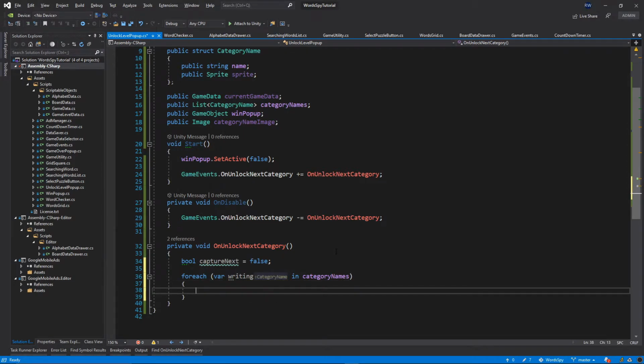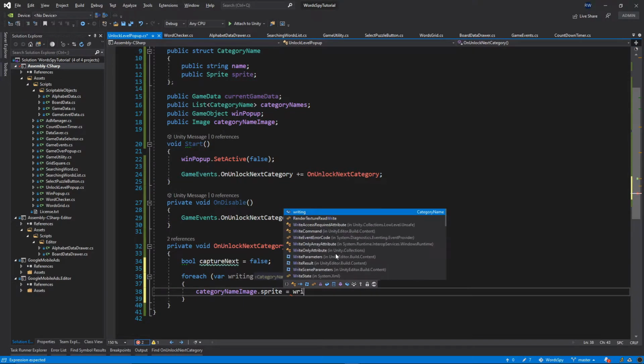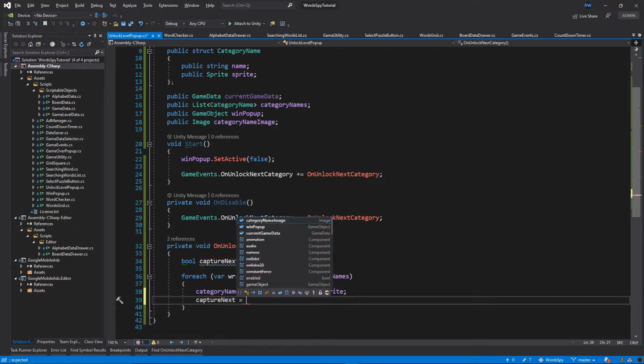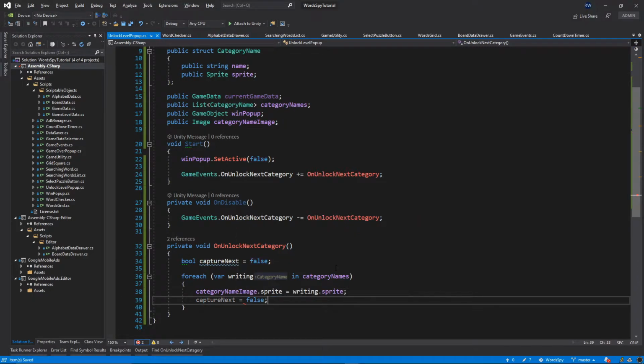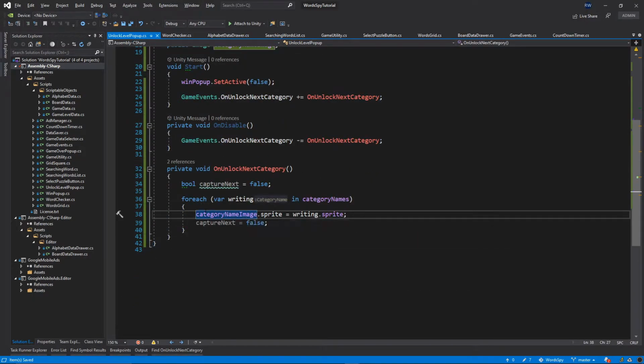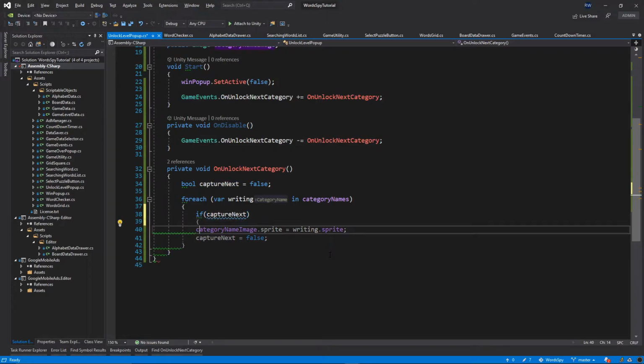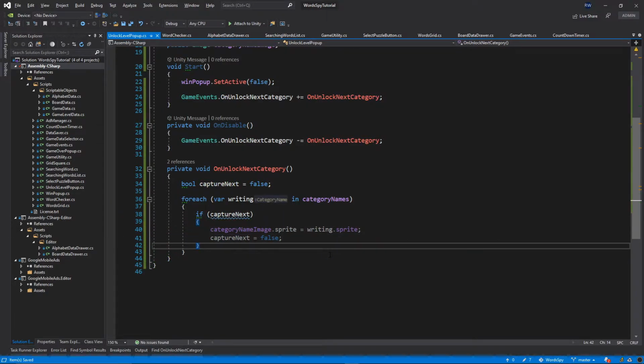So we want to get our category image, categoryNameImage.sprite will be equal to writing.sprite, and then captureNext will be equal to false. And then let's make these two statements actually inside our if statement. So I will put if captureNext, and let's wrap these two lines inside this if statement. And then after that, let's put break.